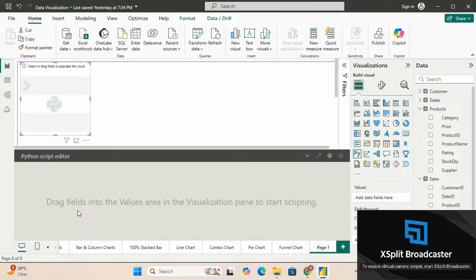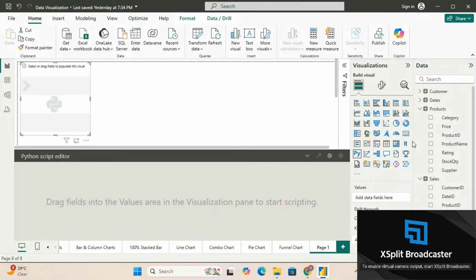As we have discussed earlier, for Python visuals and R visuals, when you are trying to visualize your data using them, make sure that in your local system, whatever system you are using, it should have these softwares installed. They should be pre-installed.